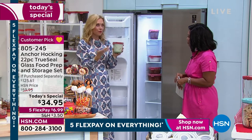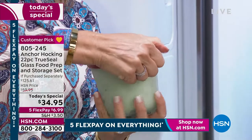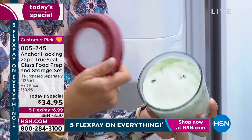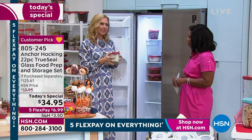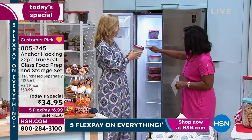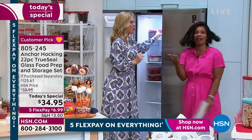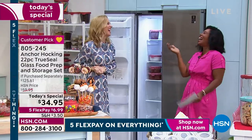Right, so ice cream. If you like to make your own ice cream, this is perfect. But look at this, your lid. If this was a plastic container, there's no way you would get this off right now. It would crack, it would break off, or it would just be stuck and you'd have to wait hours to get it off. Not with your true steel lid, because it's that nice pliable fabrication. I also love that you can see how much ice cream is still in it. If you've ever reached in and said, oh, I've got a pint of ice cream in there, and then you pick it up and you're like, wait a minute, who ate all the ice cream? And they leave that little corner. You can see there's a corner and you know exactly who did it.